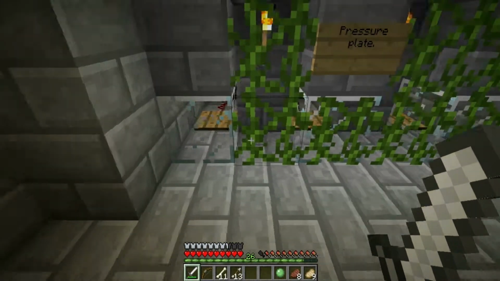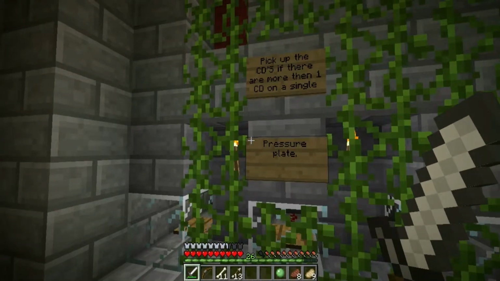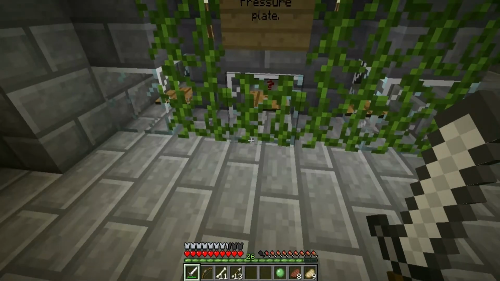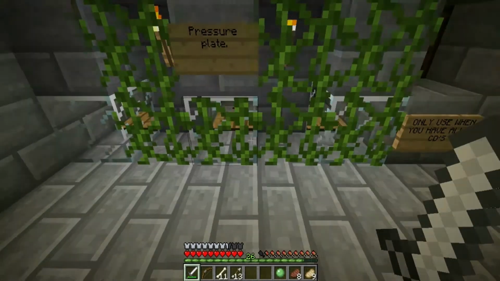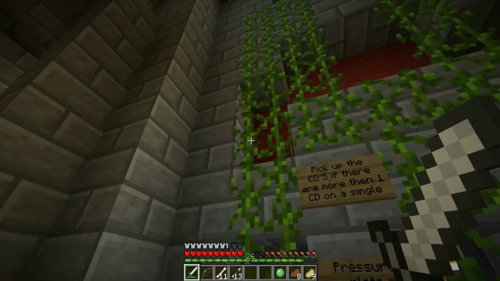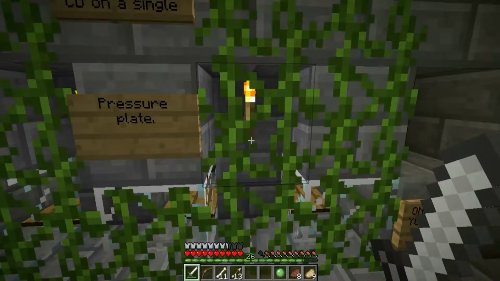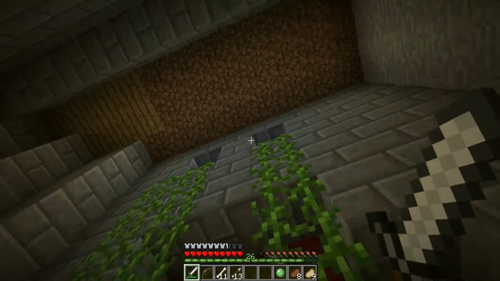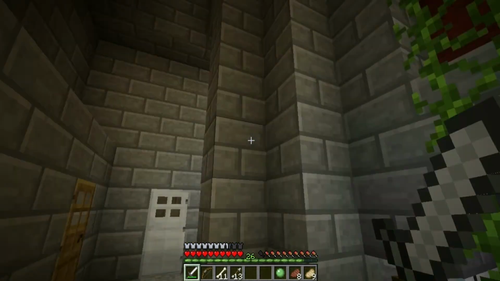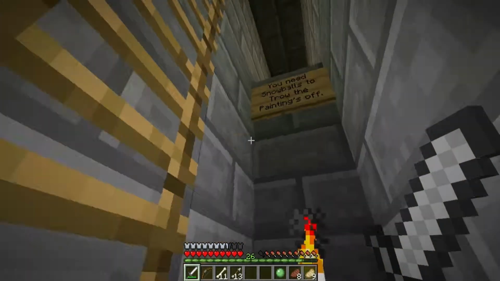So it looks like... Pick up the CDs if there are more than one CD on a single pressure plate. So I'm supposed to... I don't know. It sounds like they get there somehow. So let's see if I can climb up here. Anything up here? No? Nothing? Okay. Let's go up this ladder. I'm sure that will answer all our questions.